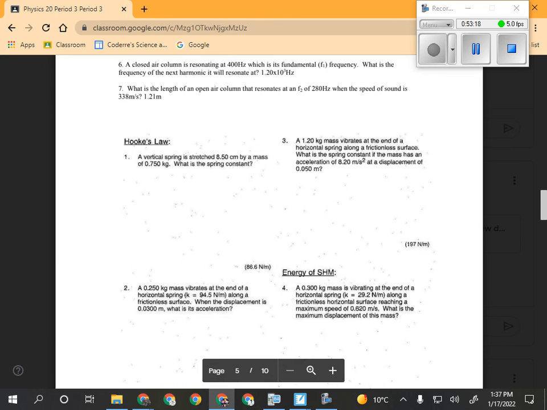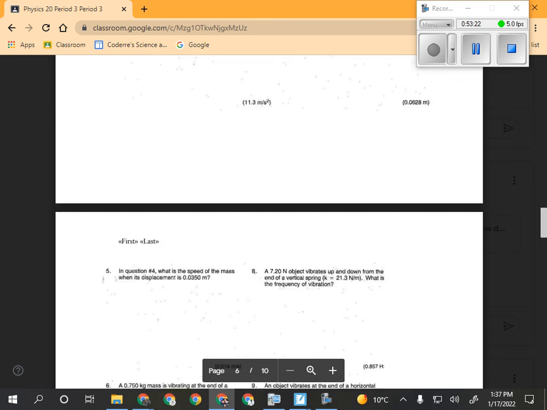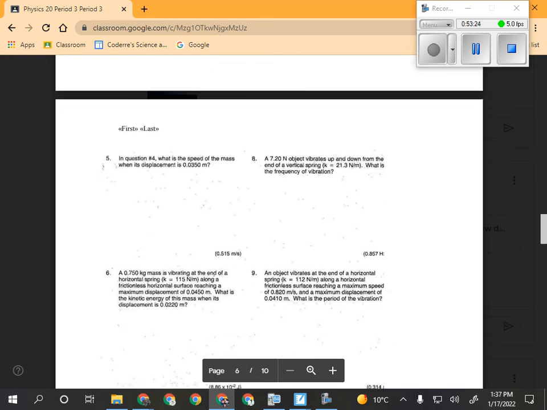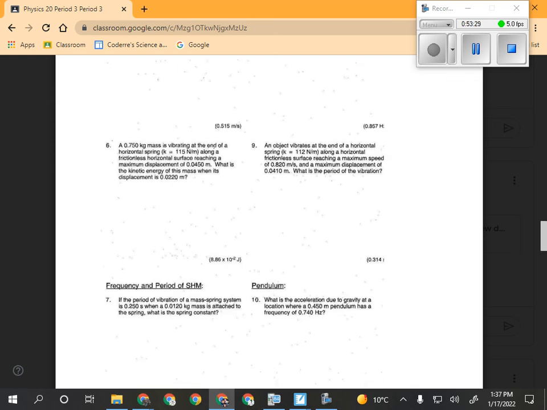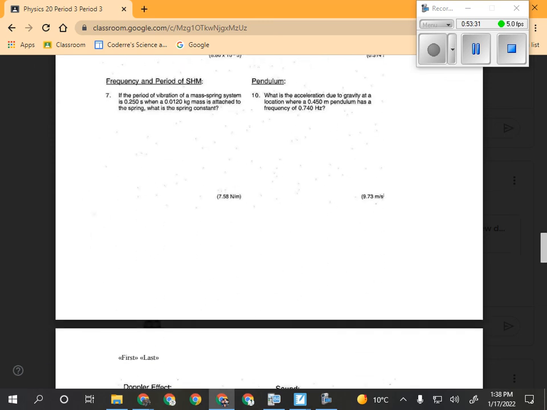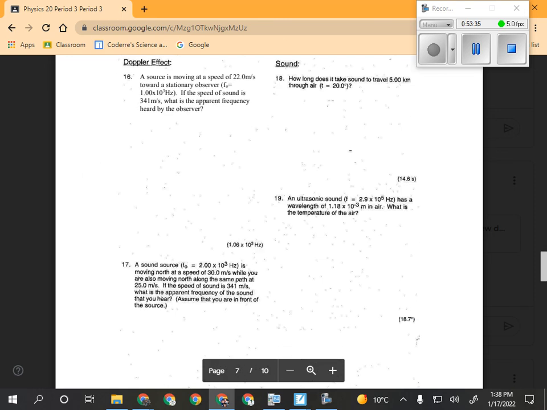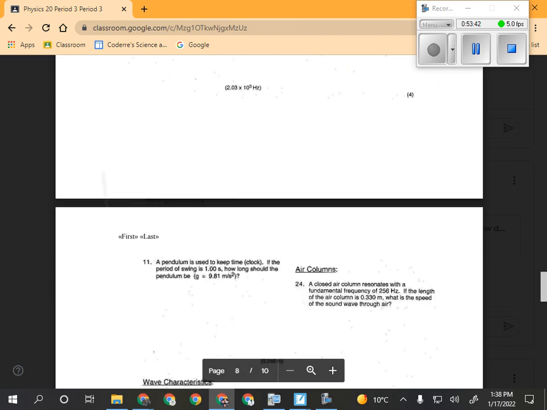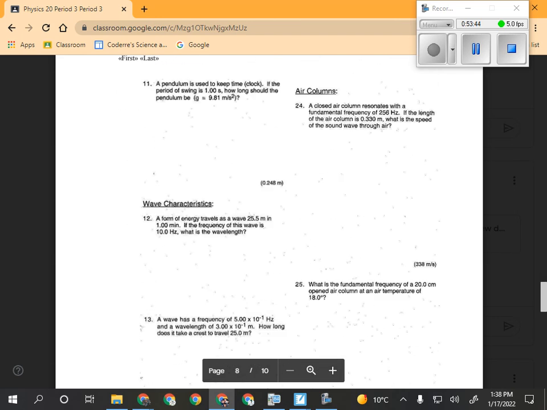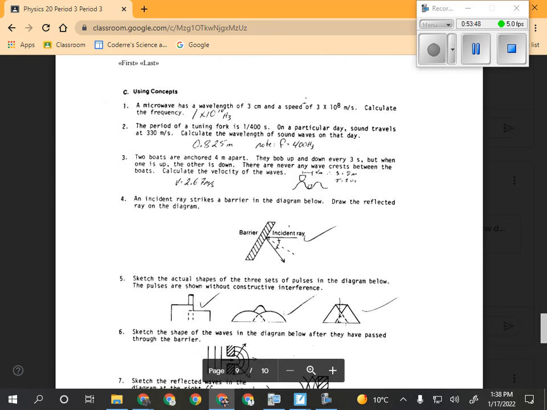These ones are good. The Hooke's law question is fine. The energy and simple harmonic motion one's fine. There's one in here about beat frequency or something, right? Or did I take it out too? Maybe I was really on the ball. I did take it out. Yeah, so you can do all of those.